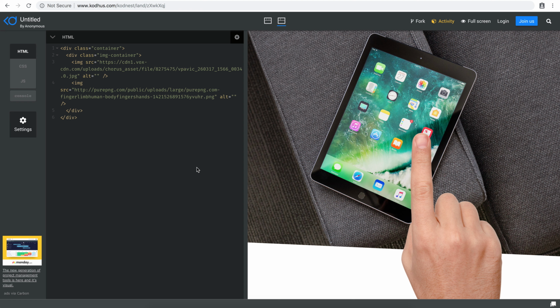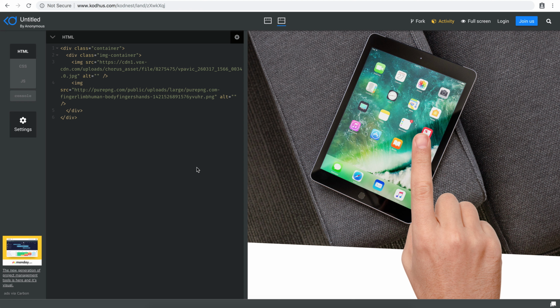Today is going to be the last episode in our parallax scrolling effects, and the next tutorial is going to be the final outcome of the series, where we're going to create a website with a bunch of parallax scrolling effects. I hope you're going to enjoy it.